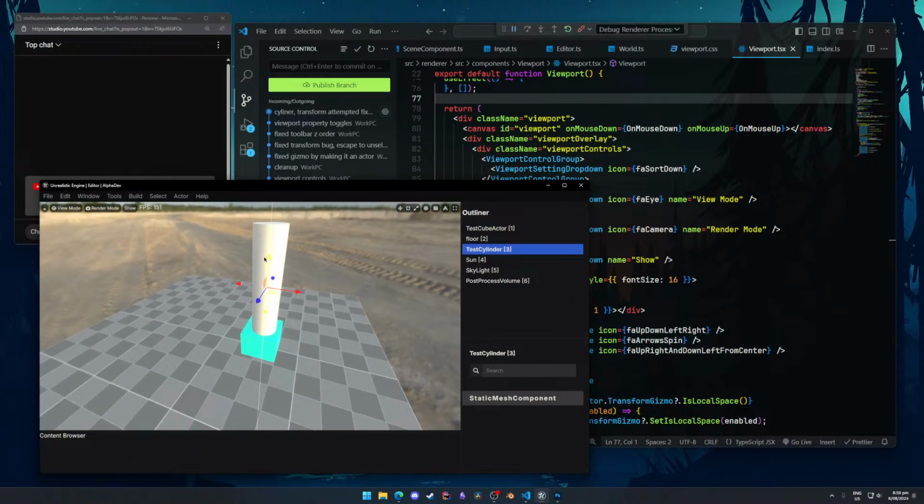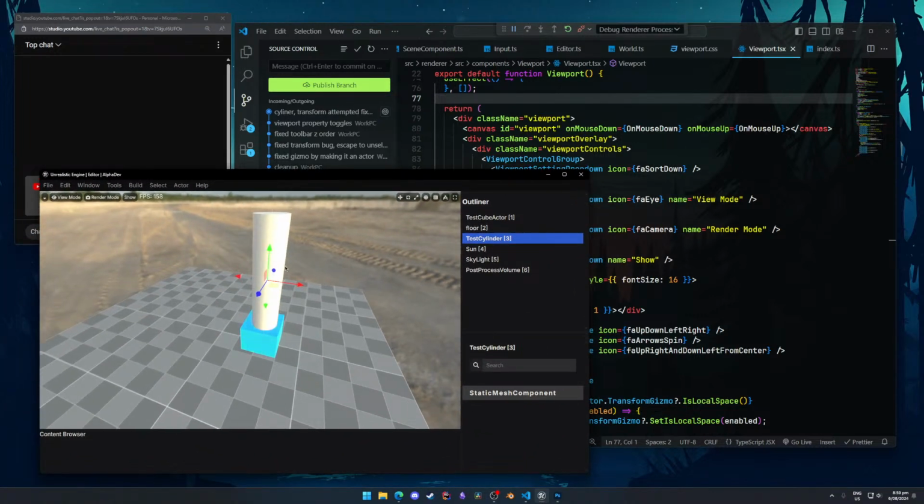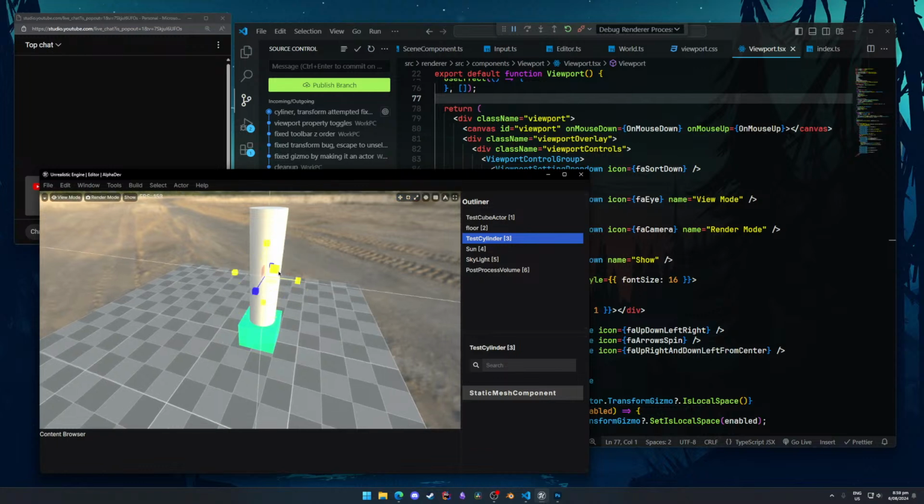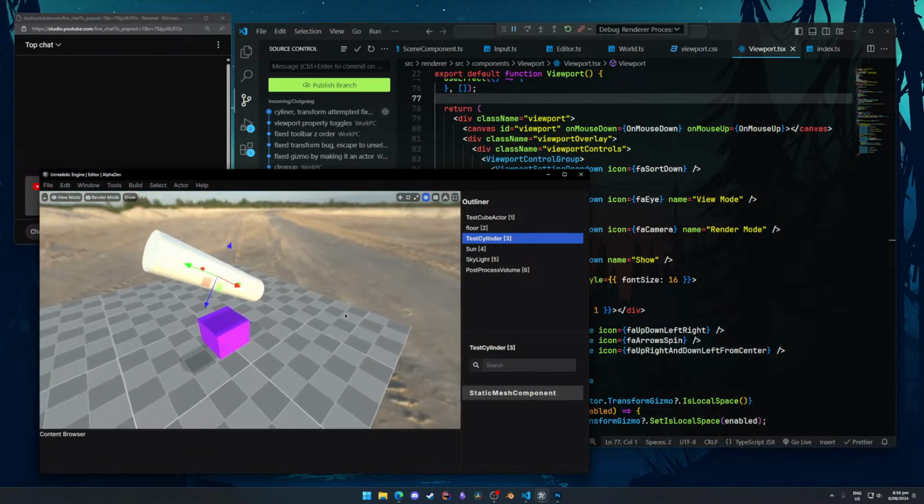So the plan today, I'm basically just going to take a break from this transform stuff. I'm sure you guys are sick of watching me fiddle around with this. So what my plan is today, for a short-ish stream, is to come back to these buttons which I never actually implemented and implement these. Just to remind you, these are a way to switch between the different transform modes. And this one is a world space toggle, which actually I think I did get in, didn't I? Yeah, I got that one working.